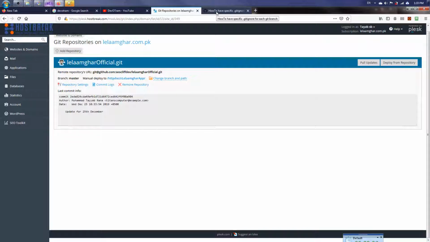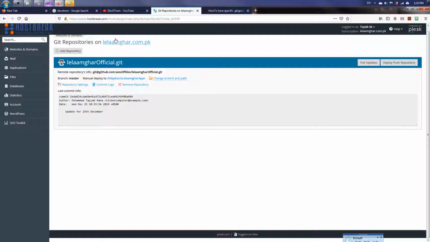So for example, if I am at the Lilamcraft official domain, I was importing a different branch, but it is excluding the other version of my app, which was the API.